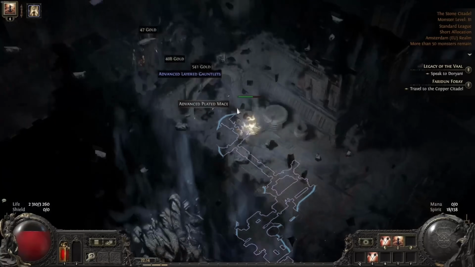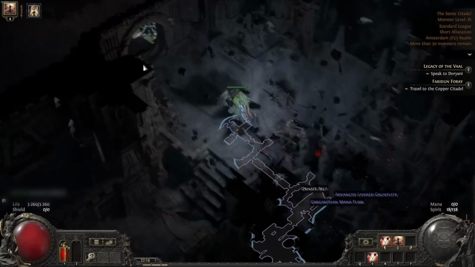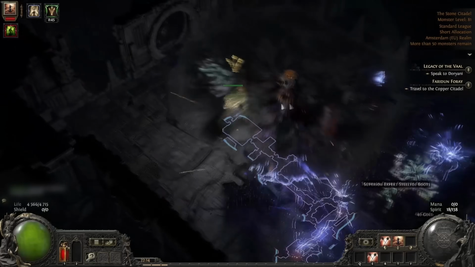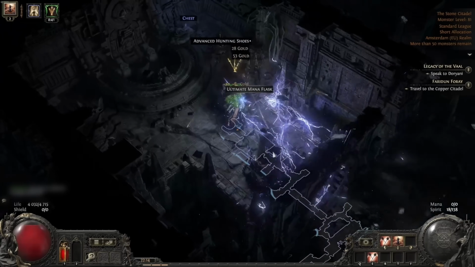And now finally, let's quickly take a look at how this build will work. And to be honest, because of our setup, this build will be extremely powerful, no matter in what order you use your skills. But if you're interested in the most optimized damage rotation, then here it is.